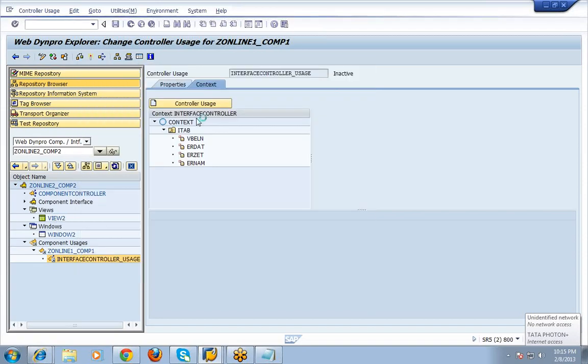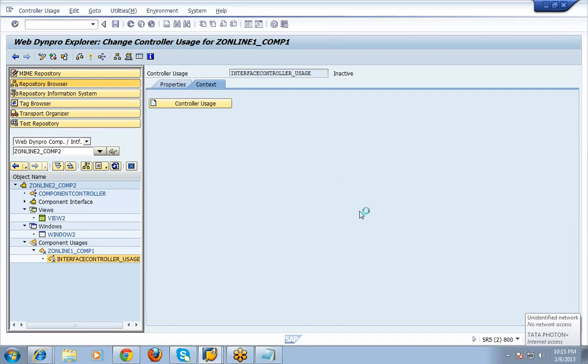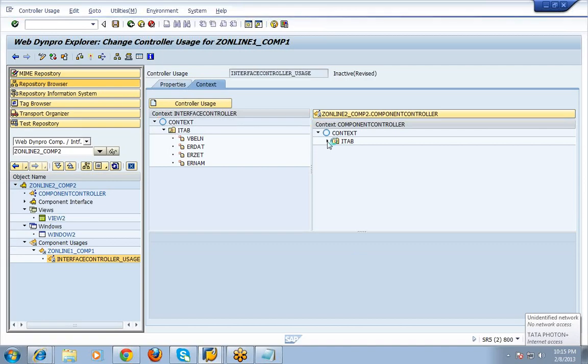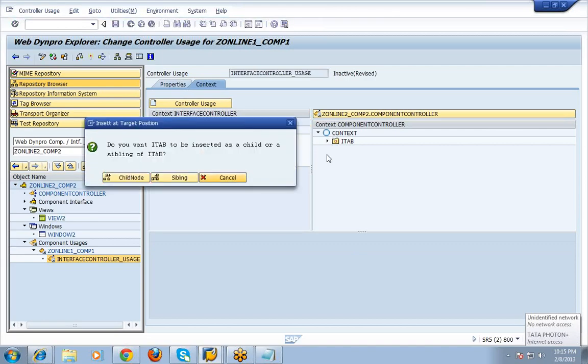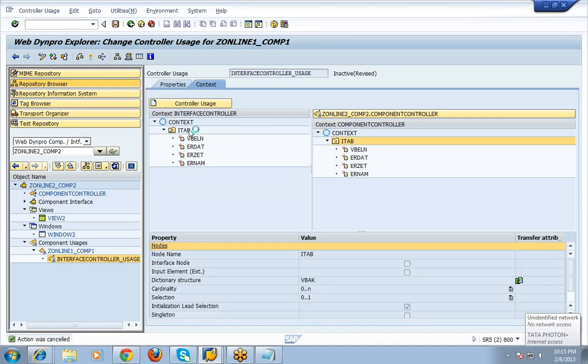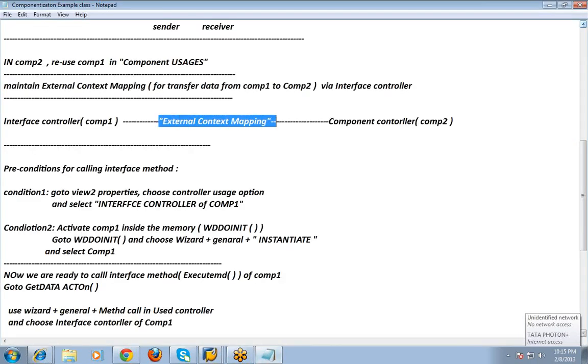Component 2 has to receive the data, so select that. And you can just drag and drop here. When you drag and drop, this type of mapping we call external context mapping. In this screen, external mapping is taking place. So save it. So we have done this.